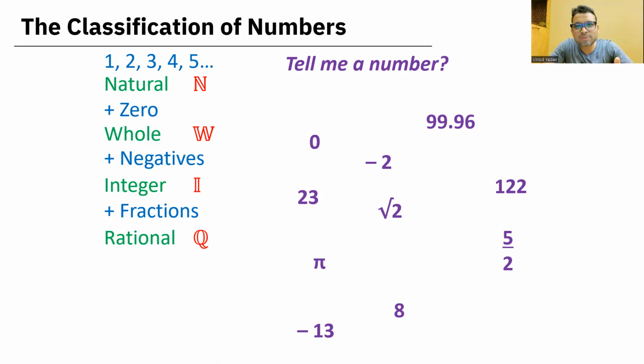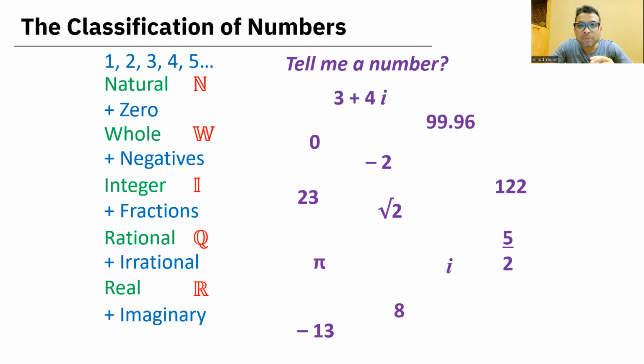Also, this word rational or irrational is a normal, common English word. Rational means something sensible, and nonsense is irrational. So irrational numbers are actually nonsense numbers. Rational numbers are all sensible numbers. Now in rational, if I add irrational, we get real numbers. Whatever it is, even if it is nonsense, it still exists. So they are real numbers, R. And in this, if I include numbers like i, 3 plus 4i, imaginary numbers, then we get complex numbers, C. This is the flow, friends.